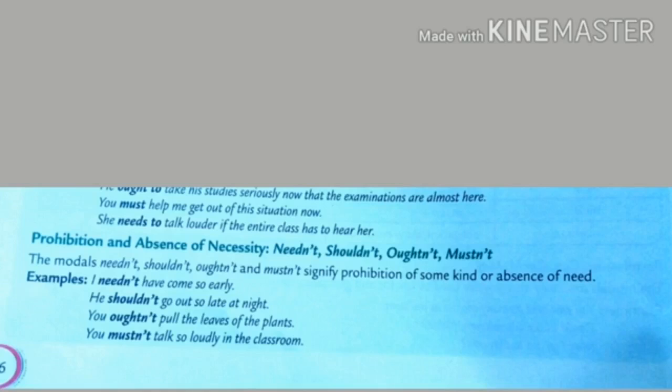Second one, he shouldn't go out so late at night. He should not go out so late at night. It is prohibited. Third one, you ought not pull the leaves of the plants. It is also prohibited. It is prohibited to pull the leaves of the plants. Last one, you mustn't talk so loudly in the classroom. Must not talk so loudly in the classroom.